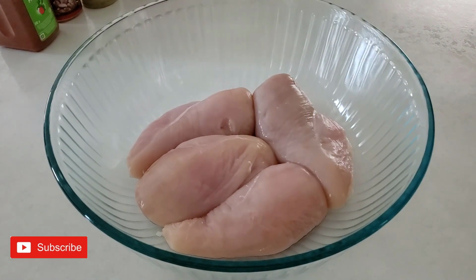So today we're going to be making some stuffed chicken breast, and I'm going to be using Callaloo to stuff the chicken breast. If you don't have Callaloo, you can also use spinach, so not to worry.